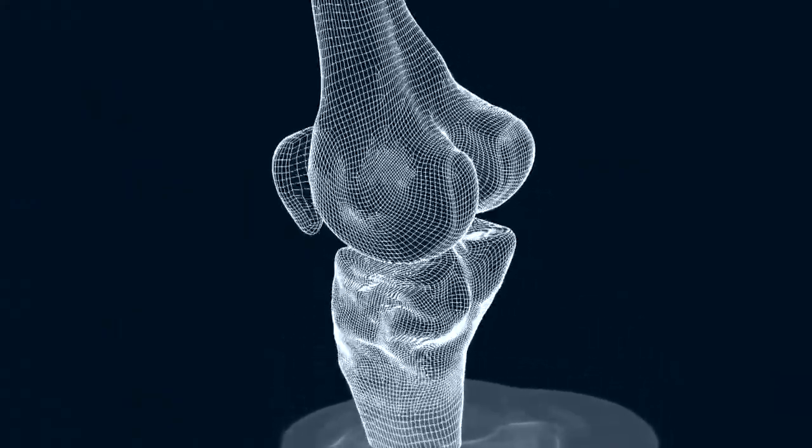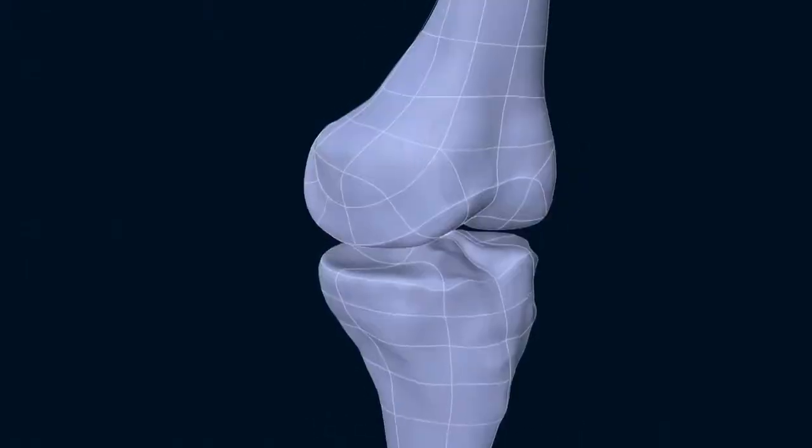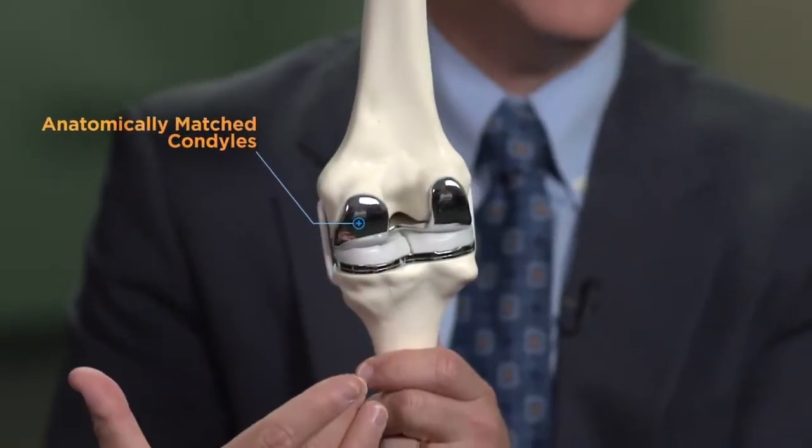Because the CT scan tells us exactly where that joint line should be, we're able to replicate it not only across the knee, but also in the inside and the outside of the knee. If you look at the condyles in the back of the knee, they're different sizes. They have to match perfectly to that patient's anatomy, which we don't see with an off-the-shelf knee.